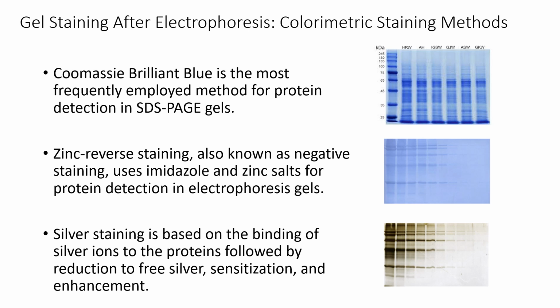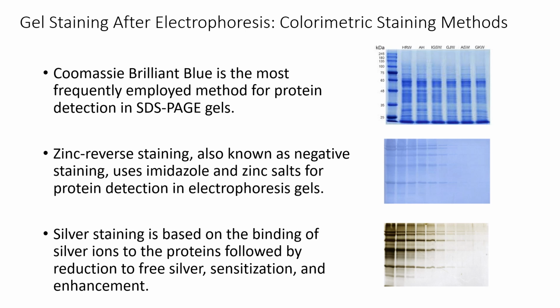Okay, Coomassie brilliant blue is an anionic triphenylmethane dye, and there are two different modifications. One is Coomassie R250, which has a red tint, and Coomassie G250 has a green tint. Basically, in the presence of an acidic medium, these dyes stick to the amino groups of the protein by electrostatic and hydrophobic interaction. The advantages of the Coomassie staining method are the quantitative binding of the dye to protein, low price, and also good reproducibility.